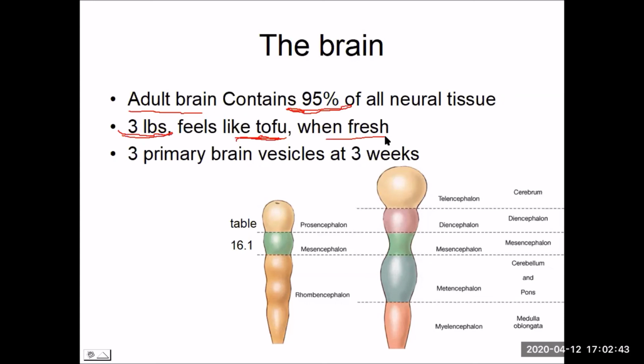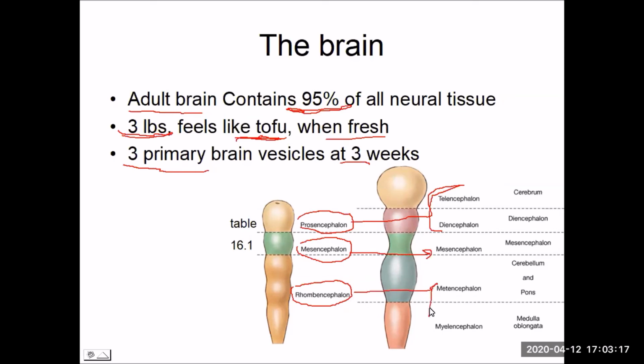Starting out as early as 3 weeks into our embryonic development, the brain originally develops with these 3 primary areas here that are being highlighted. But ultimately, for lab, we're going to study the developed adult brain, and beginning with these 3 original primary vesicles, that'll lead on to forming these 5 major areas in the adult brain. And again, it's these 5 areas here that'll be studied in more detail in the lab section.